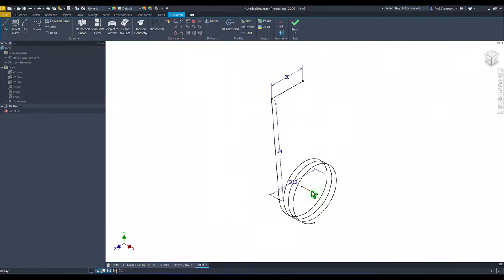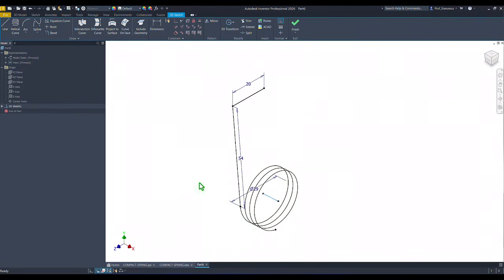If you want, you can move everything here, but we don't like this. We apply some constraints. Firstly is parallel of this axis with the x-axis.